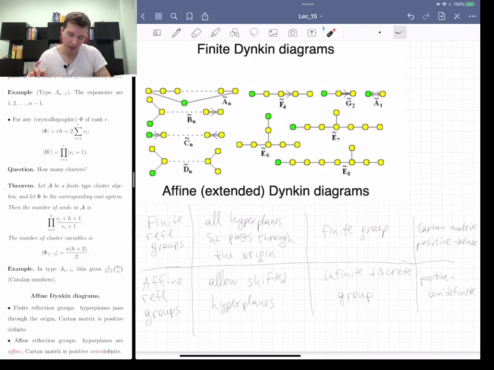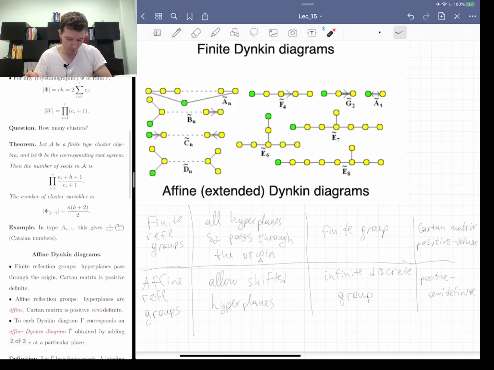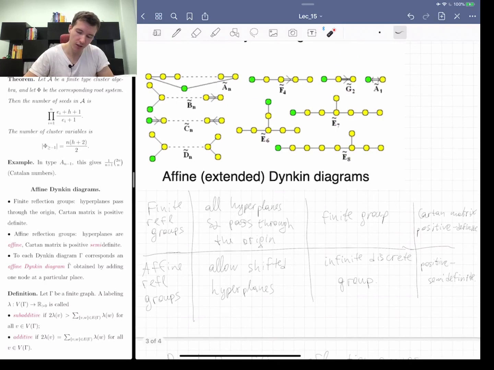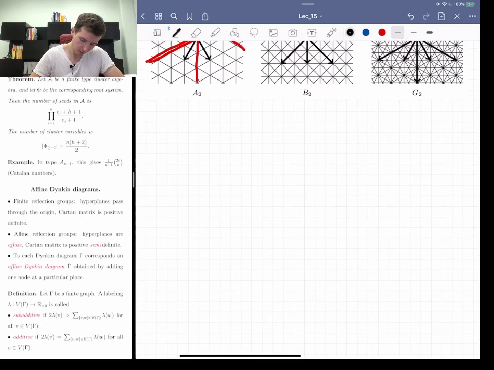And one curious property of affine Dynkin diagrams I want to mention is, yeah, there is a whole bunch of interesting properties. Here is another. First of all I want to forget about the non-ADE types, and then for the ADE types I want to explain a very nice characterization, which is due to Vinberg. And I'm going to use that characterization later. So what is it going to be? Here's a definition.